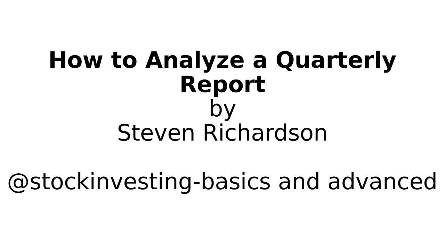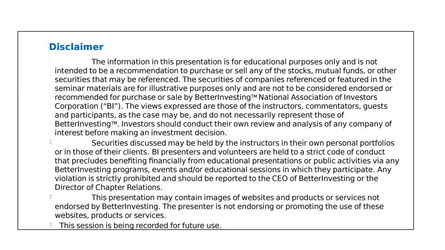So, the reason why you want to do a quarterly report for your stock is to see how it's done for the trailing 12 months and how it's done against the quarter from last year. You want to see if it's going up or going down, if it's negative or positive, and these changes help you track how your stock is performing. So we use an Excel spreadsheet, and we're going to go through and look at that.